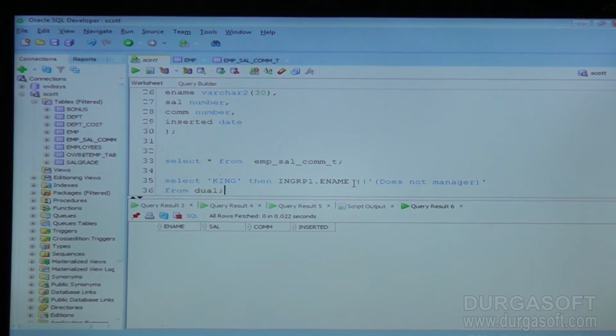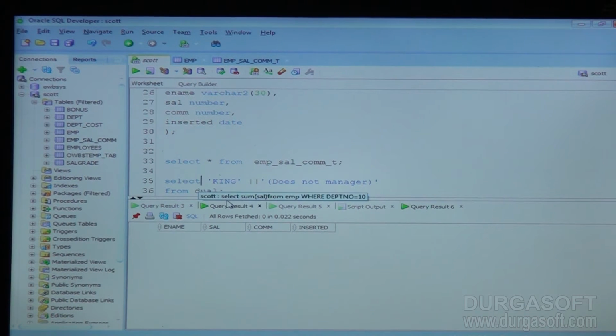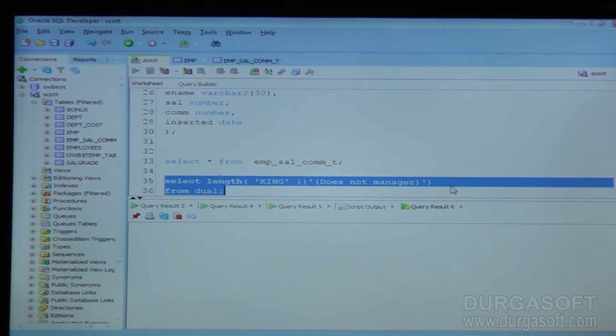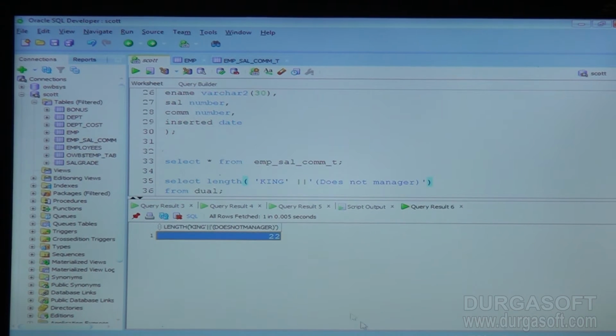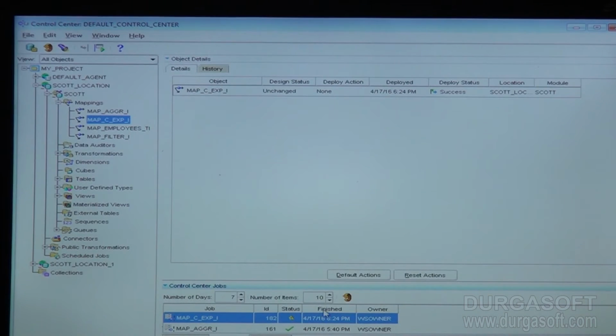Let us check what is the size. I am trying to find out the length. Let us see. This is 22. That's true. In the error message also it was saying that the actual size is 22, but the actually allowed value is only 10.